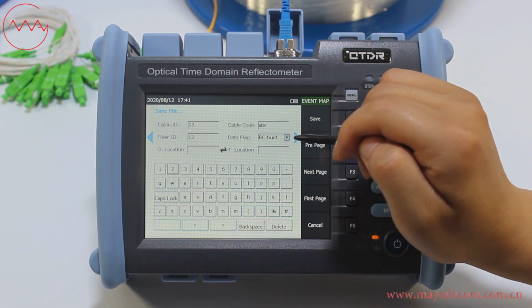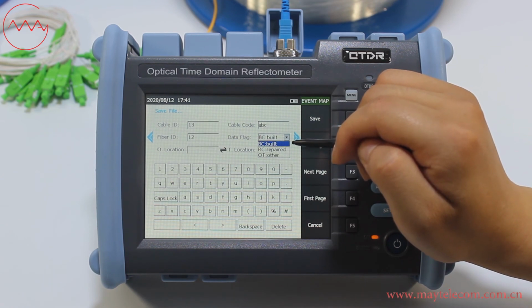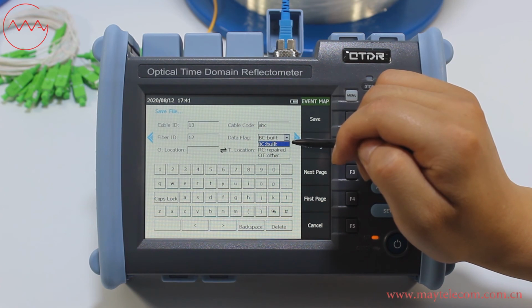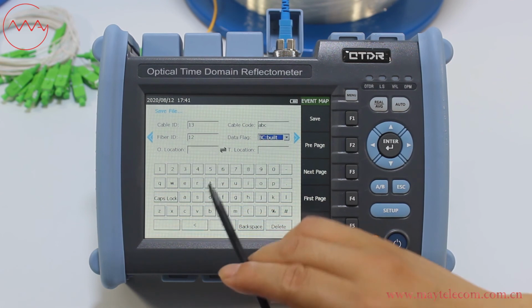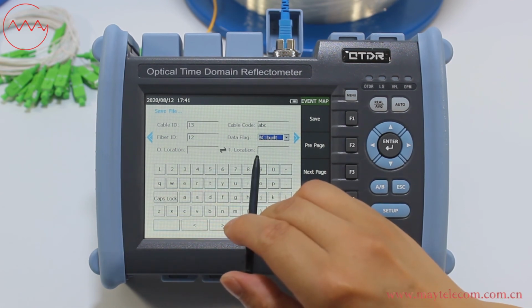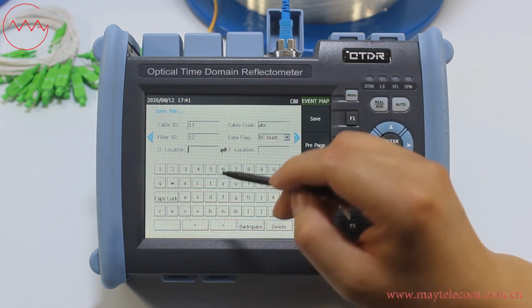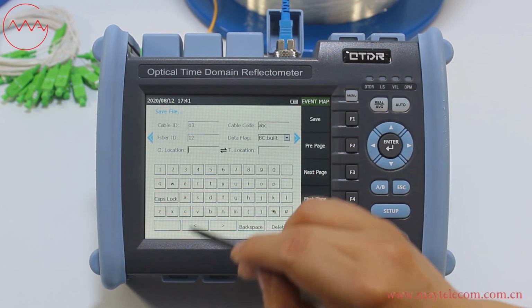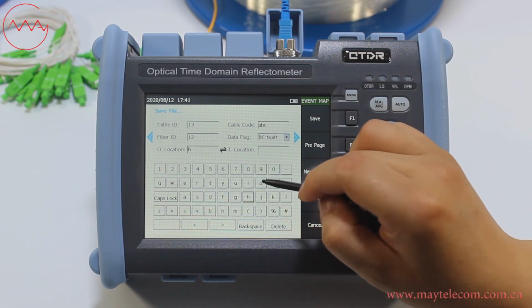Input the data flag. BC means the newly built fiber cable. The O location and the T location. This is the start of the fiber, for example, home.